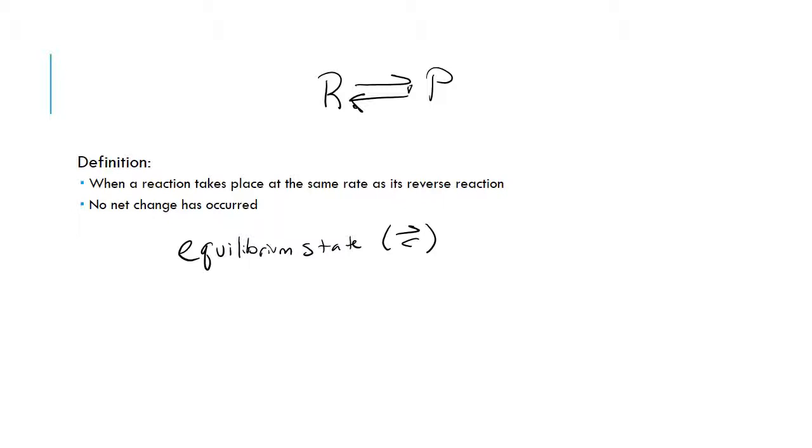Now, sometimes you are going to see a double arrow situation where one arrow is heavily darkened versus the other arrow. And that's just showing you which side is being favored at that time. And we'll talk about the favored direction and what that looks like in the third video with Le Chatelier's principle.